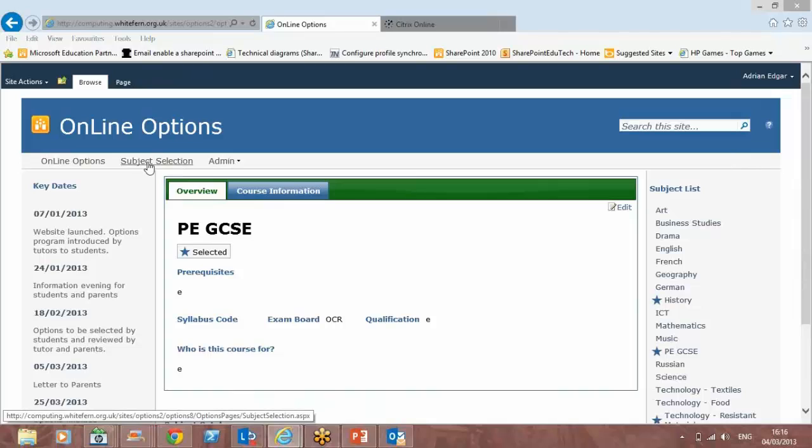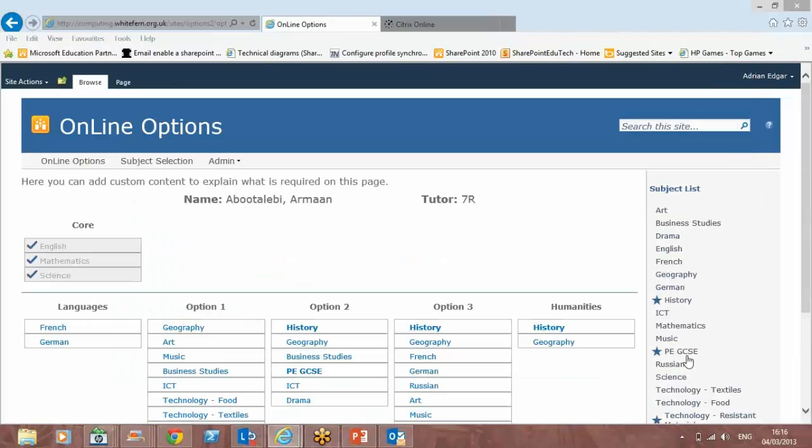So if I go to the subject selection page at the moment, on this particular site, if you remember, I'm logged on as an administrator, but we've fooled it in the background. We've set it so that it thinks that this particular administrator is also a pupil. So you can see here that I've got a fully customizable page. I could have put some text at the top here, some introduction text, to make it a little bit more user-friendly. Or indeed, I could have branded that whole section at the top of the page there. I could have my school crest sitting at the top there. It could be in school colours. There's all sorts of things that we can do to make this look a little bit more appealing to students.